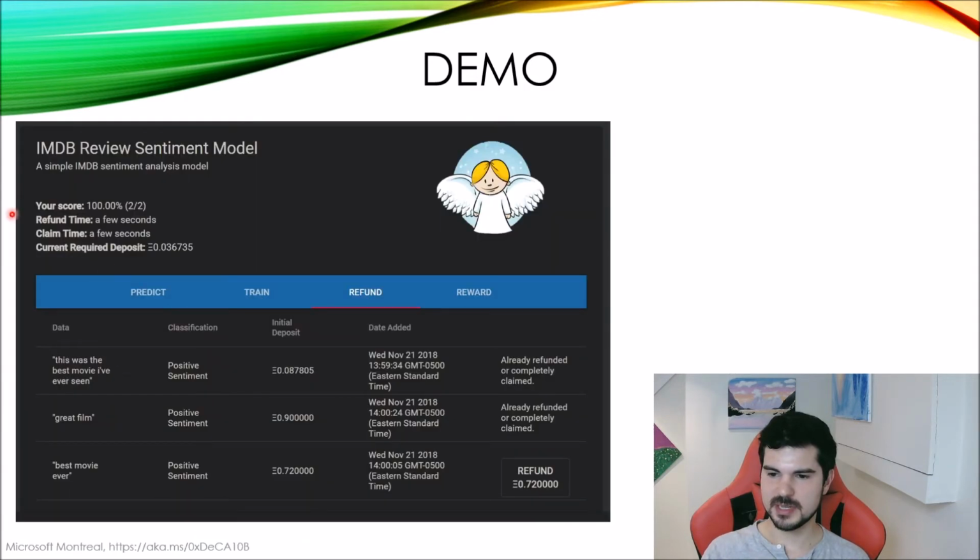So if after some time we validate their data as good, then they can get a refund for that. So the way with this incentive mechanism, we're assuming data is good, is if after some time the model agrees with that label that they provided. So of course there's bias problems here, but this is just the initial idea.